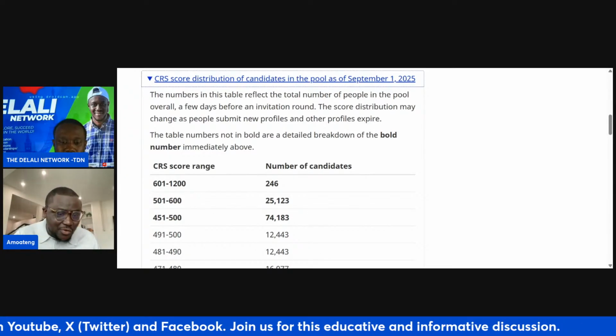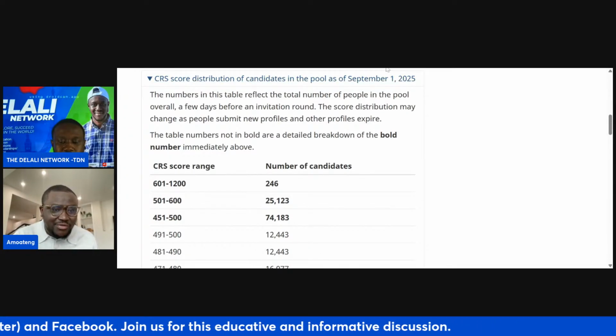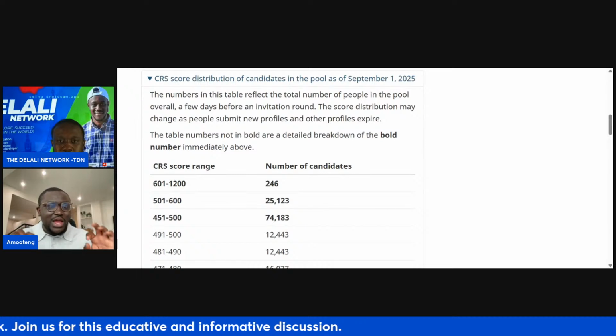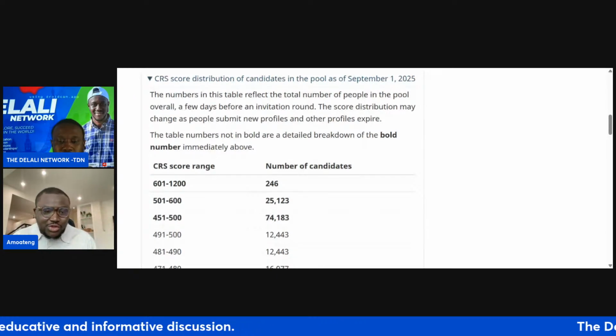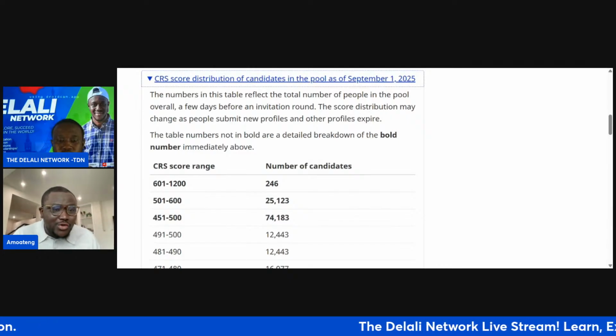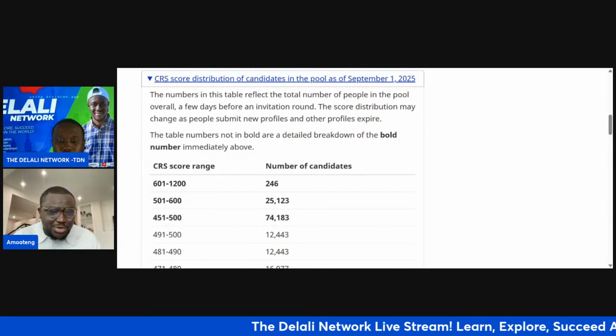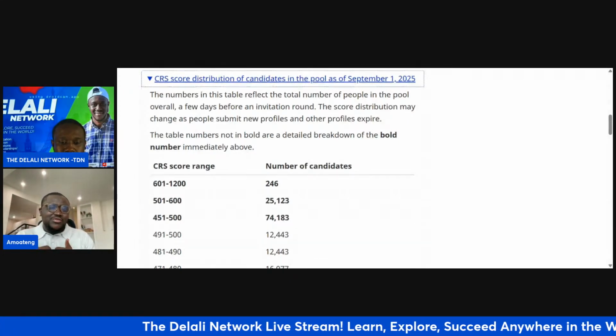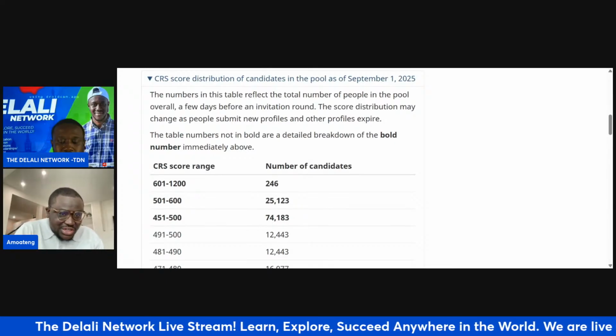It's up to them, right? Because they have done it before. During COVID, they did it. So they can do it. That's why I use the word may. So if your score is less than 500, it doesn't mean that they cannot call you. They can call you. But I'm just talking from the point of data trend right now.